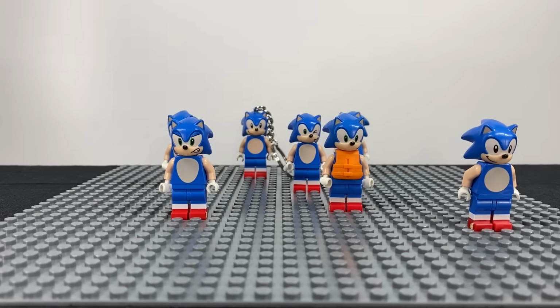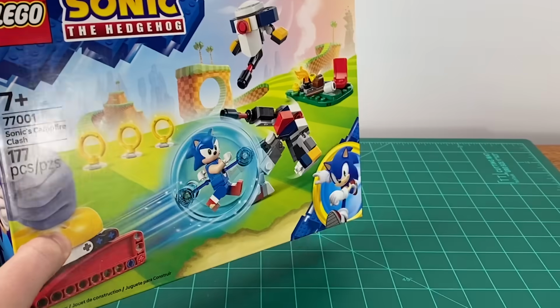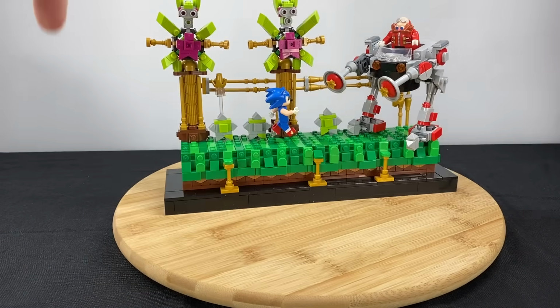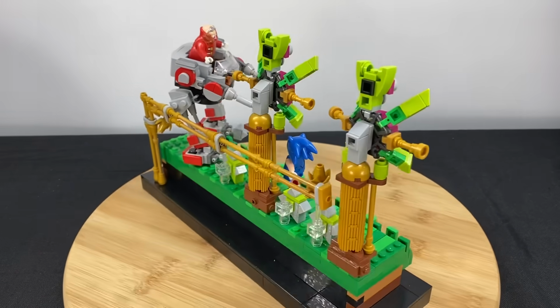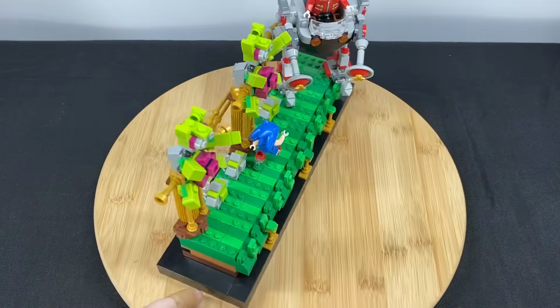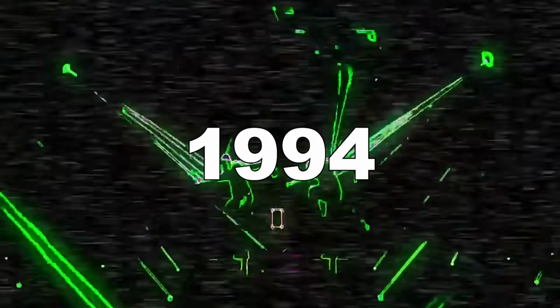I do need to add Sonic though. I'll use the Angry Sonic variant, which just came out in LEGO's Campfire Clash set. Now we're finally done with the build. I love how the terrain turned out. The color palette is so different from my usual output, and the accent in gold adds so much. Alright, moving on.